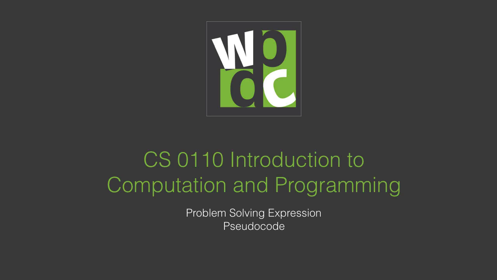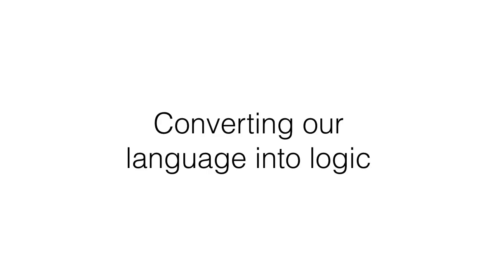Let's talk about pseudocode. What is pseudocode? Now, we discussed it briefly back in CS 100, didn't we? It was a way of converting our natural language and how we talk about a sequence or solving a problem or steps or a recipe into something a little bit more logical, almost to the level of being able to program from that. So let's say that it's converting our language into logic.